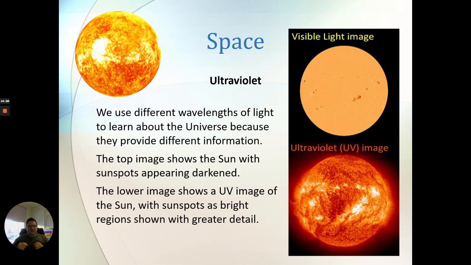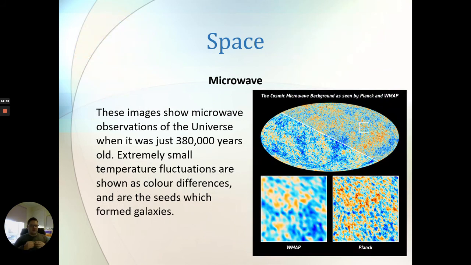Let us learn different bits of information about objects in space. Now microwaves are very useful in looking at space as well, but they're really useful when it comes to learning about what happened a long time ago. So when we look out as far as we can into space, we see what's called the cosmic microwave background radiation. And that's basically the leftover remnants of what happened in the very early universe, not long after the Big Bang, just 380,000 years after the Big Bang.